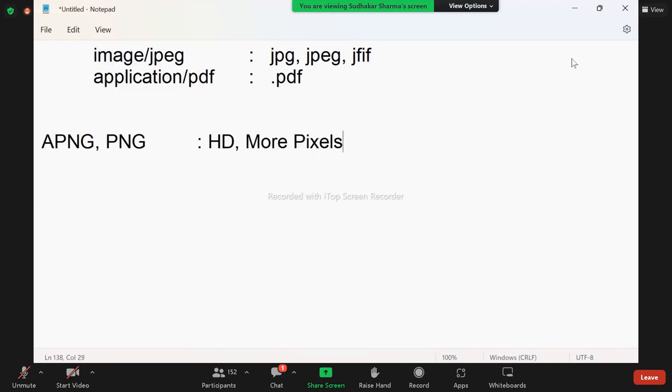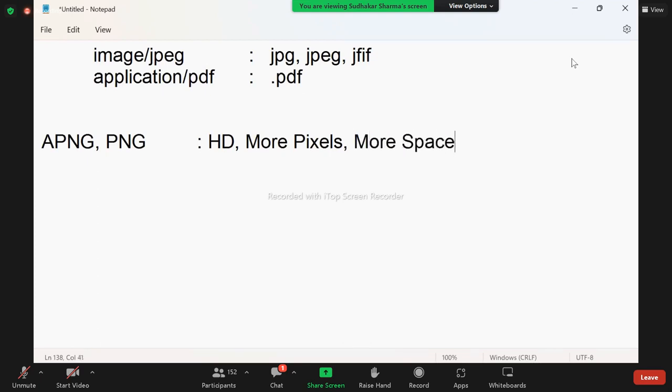If an image has more pixels, then it will have good quality. That means high definition depends on how many pixels it has. If fewer pixels, the quality will be reduced. HD means more pixels. But the problem is it occupies more space.